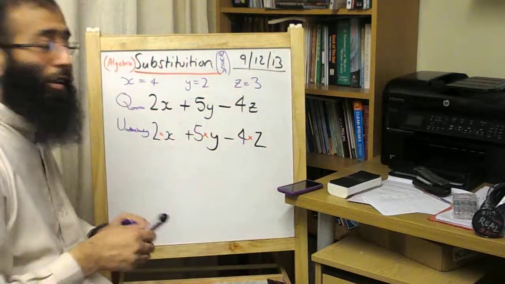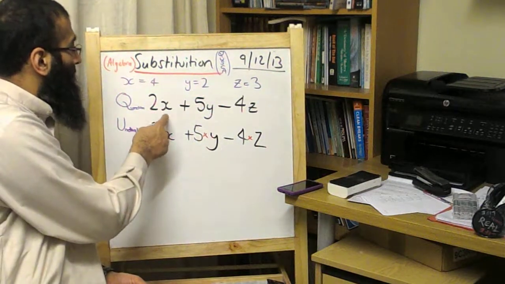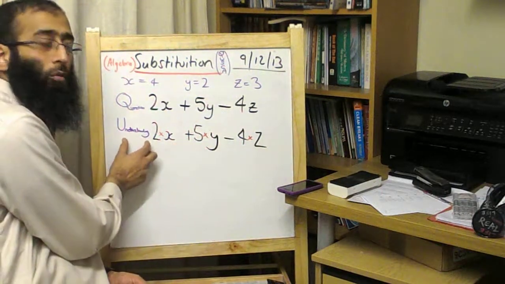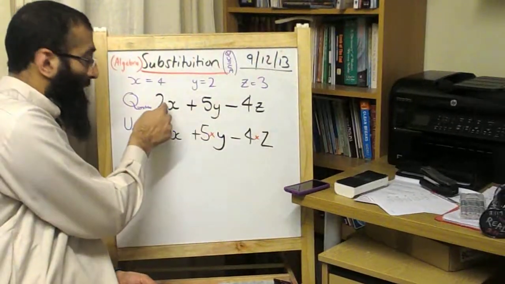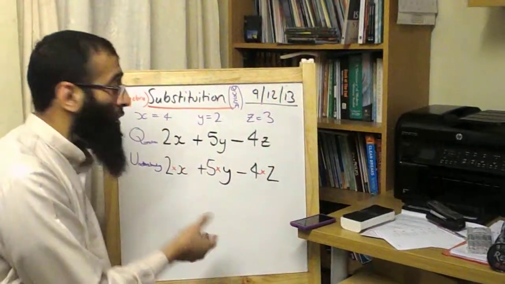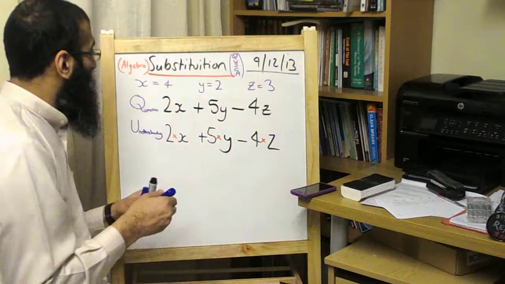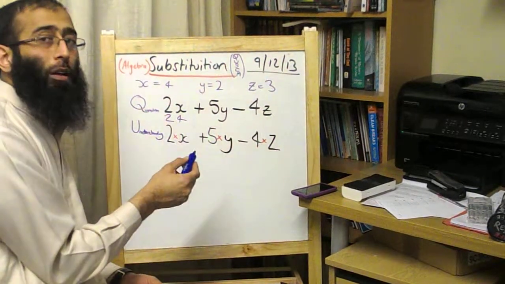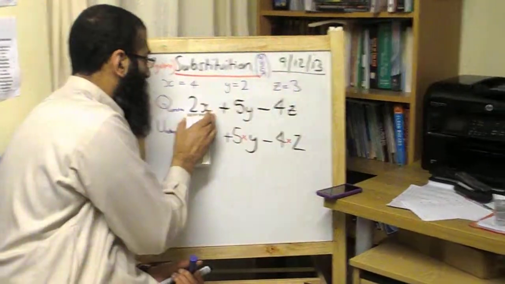This part is very, very important, the understanding part. Because a lot of students say 2x, I'll just put the 4 next to the 2, I'll get 24. Then you haven't understood what this algebraic part means. 2x means 2 times by x. There's an invisible times sign in there. Only when you understand the times is there will you actually do a times calculation rather than getting the number 4 and parking it in there. If you write the 2 and park the 4 there, you get 24. 2x is not equal to 24, it's actually equal to 2 times by 4. So let's get rid of that for the moment and come back to it. We'll do that in more detail in a bit.